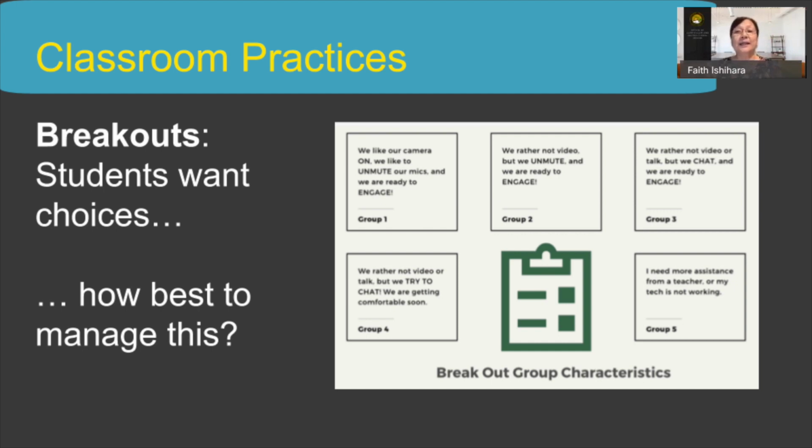So Whitney and Garrett know that students need to be able to talk to their peers. And in the beginning, they found that students were not talking to each other in the breakout sessions, and they realized it's probably because of the age range, there were students from grades 9 to 12, and also probably because they didn't know each other. They came from all different islands. And so they put their heads together and they really tried to figure out how they can make it more inviting for the students to participate in the breakout sessions.